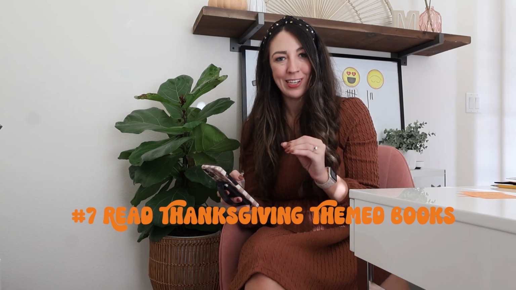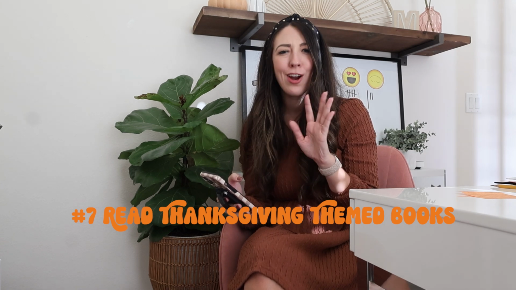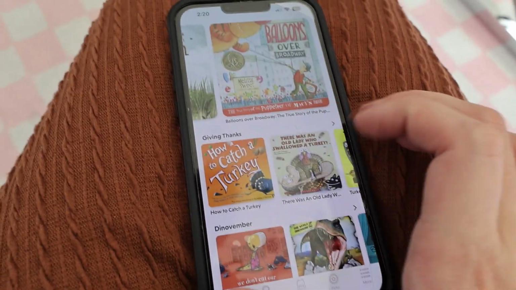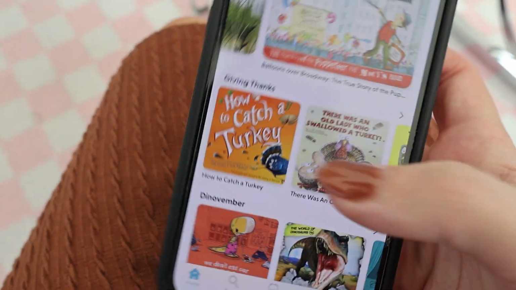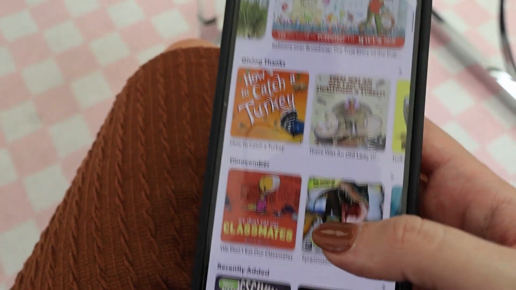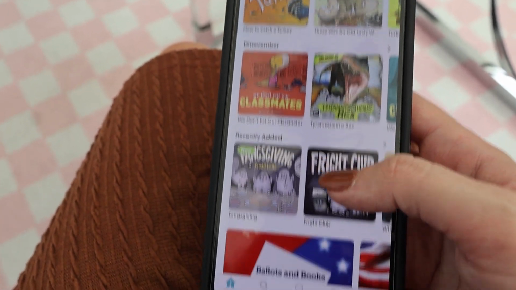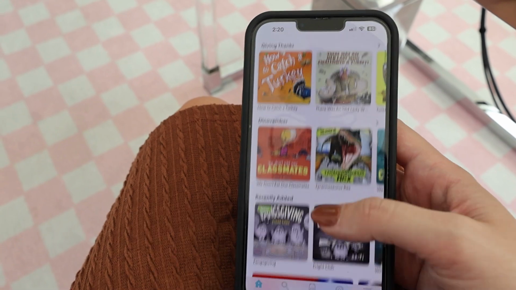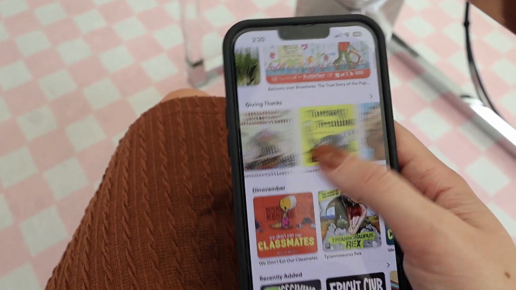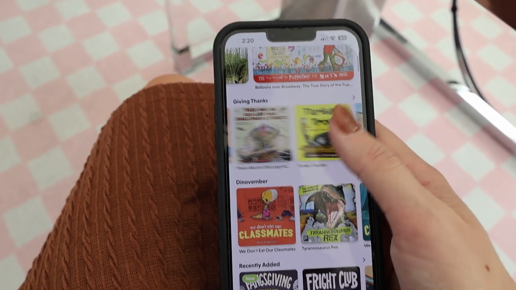Idea number 7 is to pick some Thanksgiving books to read to your class leading up to Thanksgiving. There are a lot of funny ones for this season in particular, and I love using Novel Effect to pair with them, which I won't explain too much about because I mentioned it in my October video, but they have so many different books, and they play sound effects and music as you read the book live. If the book is in the app, you can just download the book, and then as you read, it will create a magical experience that I will demonstrate for you.